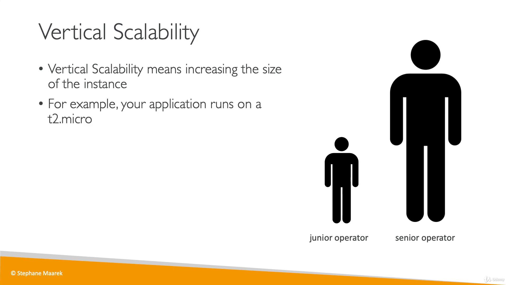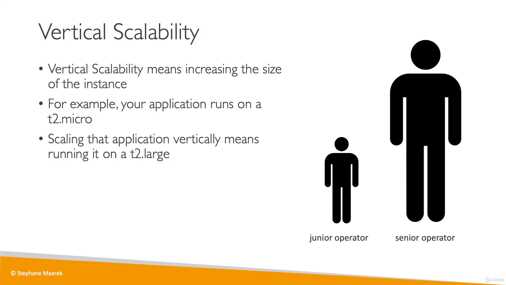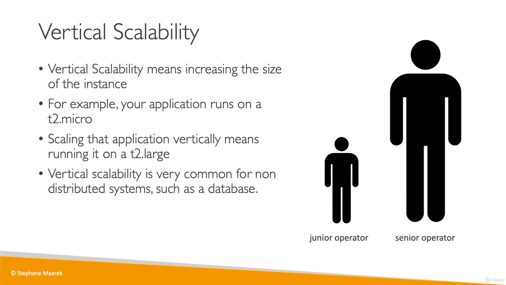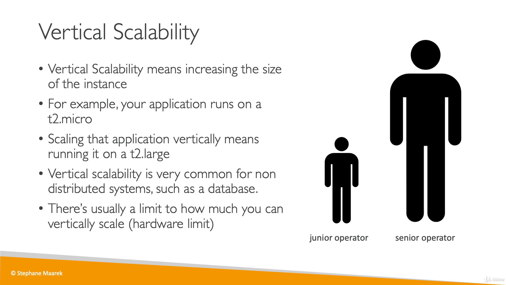In AWS, for example, say your application runs on the T2 micro. To do vertical scalability for that application, that means we now run our application on a T2 large. So we've changed the size of our EC2 instance. Vertical scalability is very common when you have a non-distributed system — for example, a database. If you want to give more performance to your database, you would just increase the size of your database. But usually with vertical scalability, there is a limit to how much you can vertically scale, and that limit is the hardware.